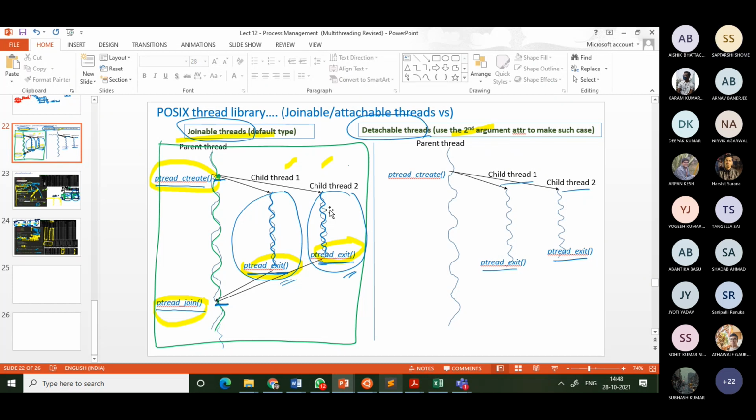Now the other question is, if I allow the parent to continue, but the parent misses the pthread join, and the child thread executes and exits. In that case you can check what is there. Start the child thread, let it sleep for 5 units of time and let it exit, but the parent thread goes into maybe an infinite loop without calling join, and see the status using ps -elf.